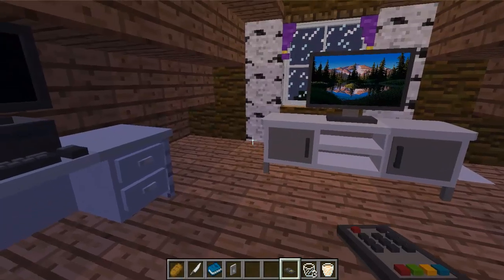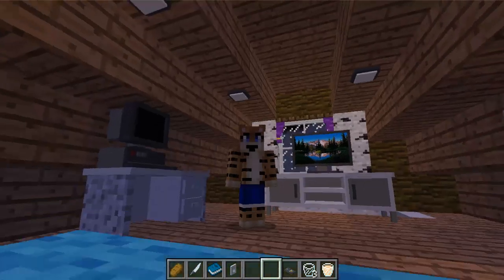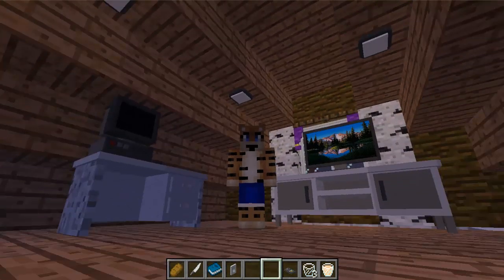So that is it for Mr. Crayfish's furniture mod. Hopefully you'll be able to get this installed as well. But yeah, I really like it. There's so much here to add to your Minecraft house and some outdoor stuff as well.